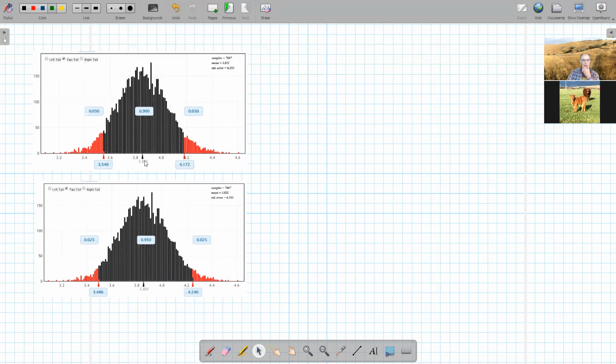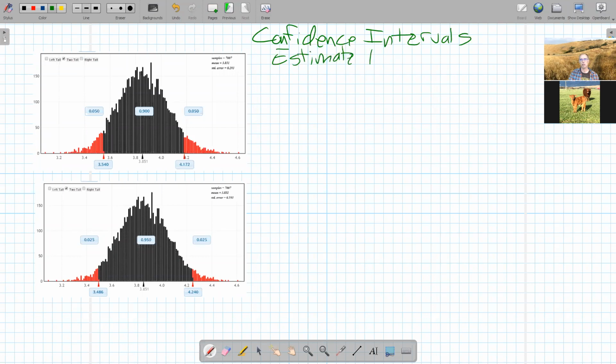So there's a couple of things I can say about this, and I'll do some notation. So now we're actually going to do some confidence intervals. So confidence interval, and this is actually one of your homework questions too. And in this case, what we're trying to do is estimate the average tip at a particular restaurant. I forgot what restaurant this is. That's what we're trying to estimate.